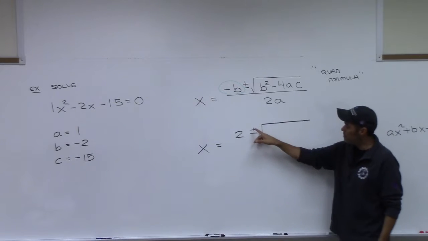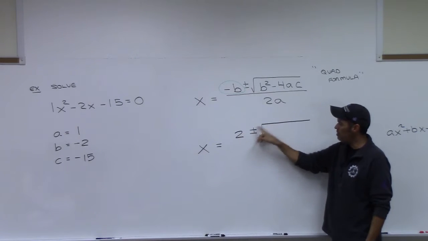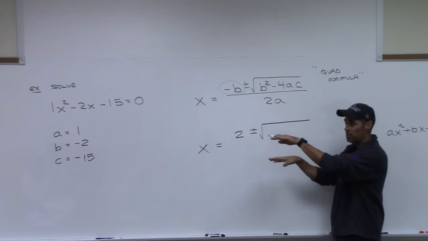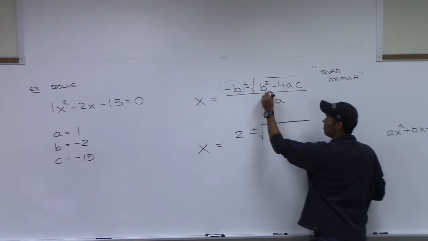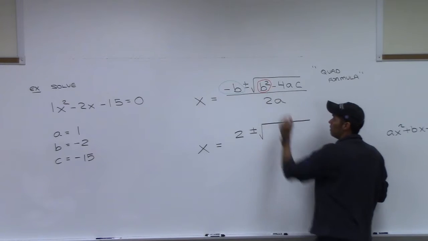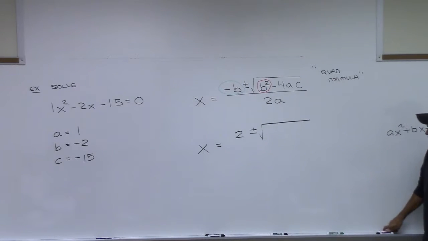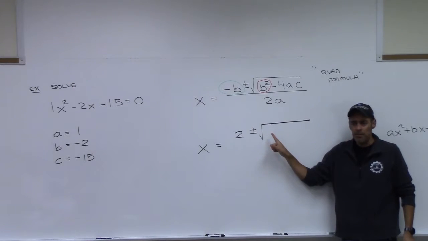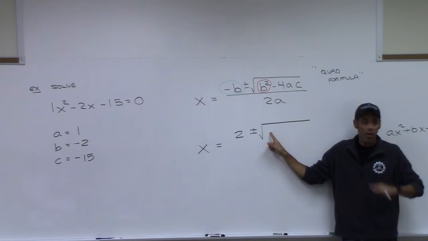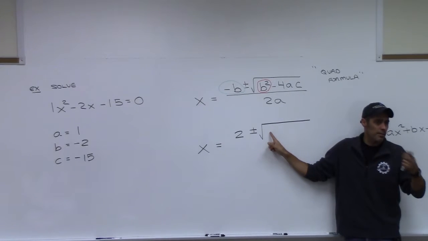For now, just keep in mind that this means we have to look at 2 plus this and then 2 minus this. We have to look at both scenarios. Okay, the next important part is this b squared. Now let me just ask you, every time you do this quadratic formula and you put b squared here, is it going to be positive or negative? This number? Positive, always, no matter what, because you're squaring a number, right?